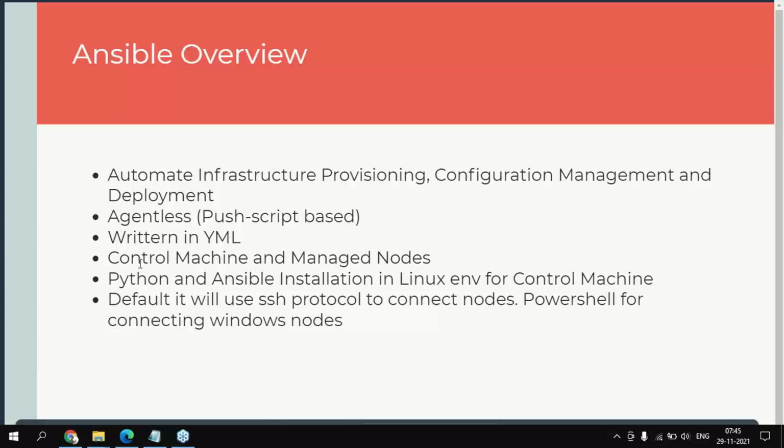Okay, so for example, you have one master machine, and under that master machine you are managing all the infrastructure in your organization. The managed nodes can be in many groups, like the dev virtual machine, the production virtual machine, the database server, or maybe anything, right? Maybe the Unix server.